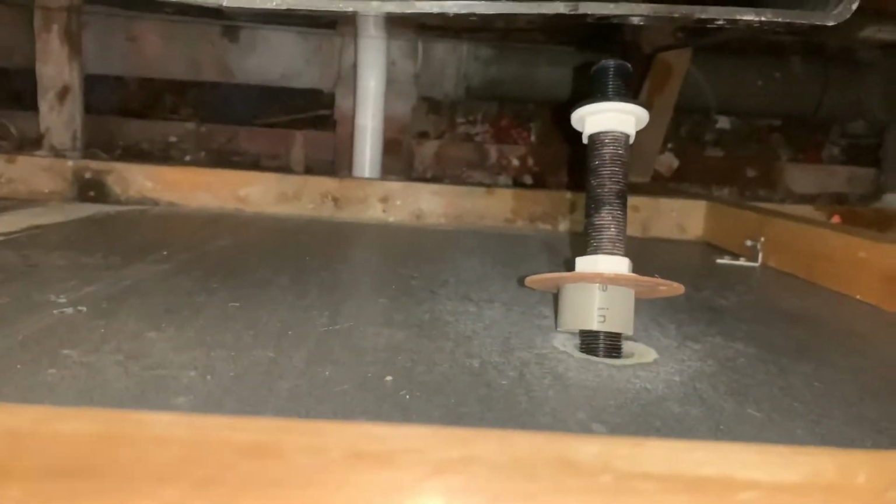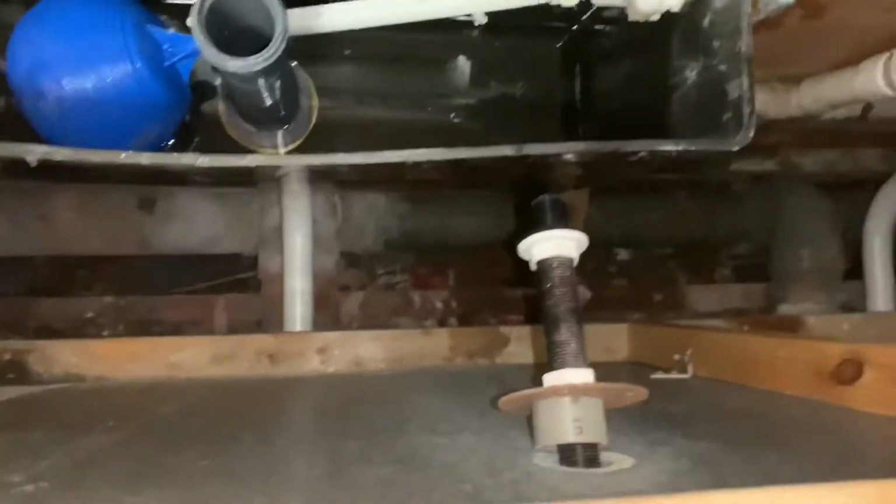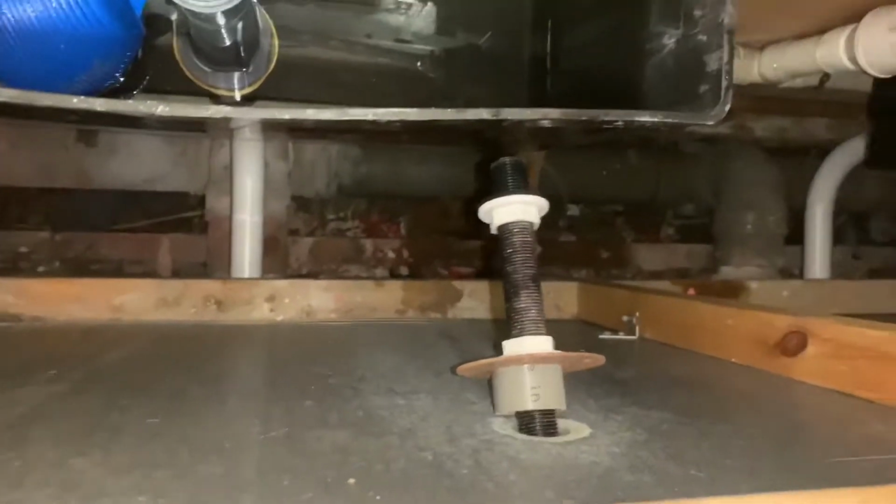So on to taking the panel off now. As well, because you wouldn't have been able to slide it up. So that nut on this side I've undone. Now I'm going to take it off. So what I'll be doing now is I'll be taking that out, cutting the mastic around the toilet. And I'll be sliding it out.